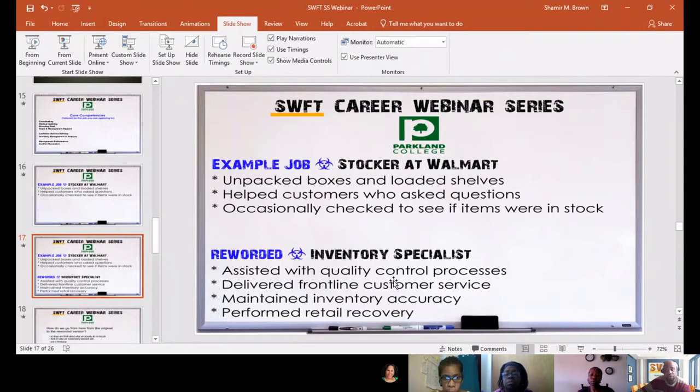Taking things back to the storage room, keeping things stored in places where they need to be, because some things can't be stored outside of refrigerated areas. Some things can't be exposed to extreme heat. Things of that nature. All that's part of quality control. And a person who's doing that may not even recognize that what they're doing is engaging in quality control, but they have to be able to think along the lines of what do I do and how can I better word it. So a better way of saying I unpack boxes, load shelves, and maybe go get crates out of the back would be to say I assist with quality control processes.